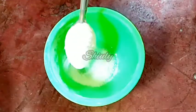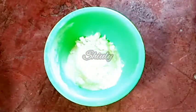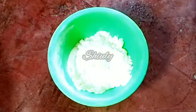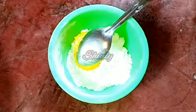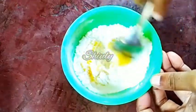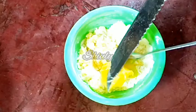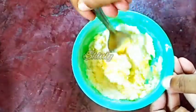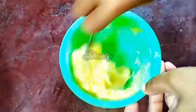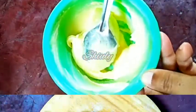Within this time we have to make a cream. I'm taking about one and a half tablespoon of rice flour and about two and a half tablespoon of corn flour. You may take only rice flour or only corn flour, but if both are available then mix them. Now I'm adding ghee gradually and beating it to make a smooth creamy texture. Now it's ready and the 15-20 minutes are gone — let's go make the gujiyas.